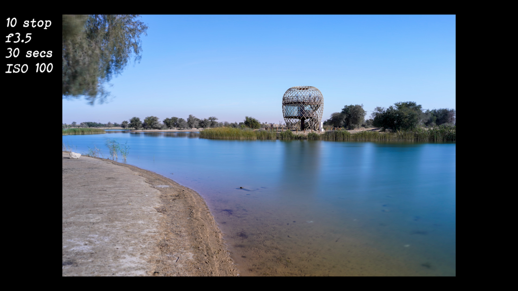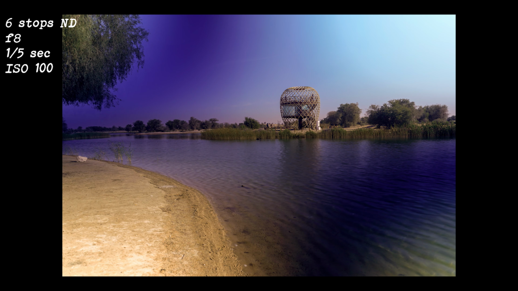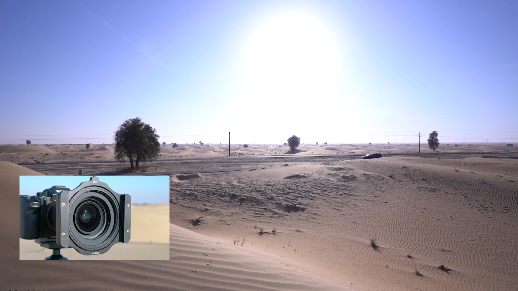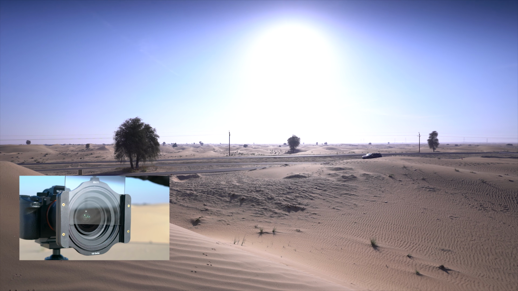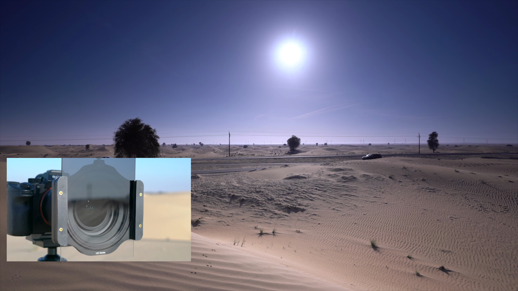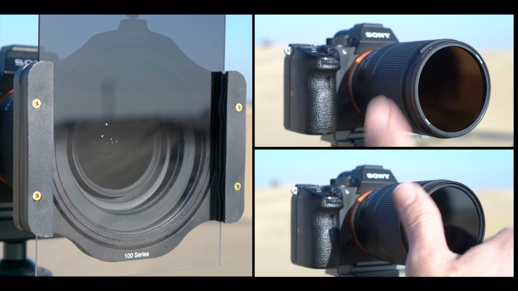Fixed NDs are great at the darker end of the scale, where with a variable ND filter you might get that X pattern. But with these, there's no chance of that whatsoever because they're not polarized glass. You can also buy them as graduated filters, where you can cut the amount of light from only part of your image, and you can also get them in this square format as well as a screw-on or magnetic circular filter.